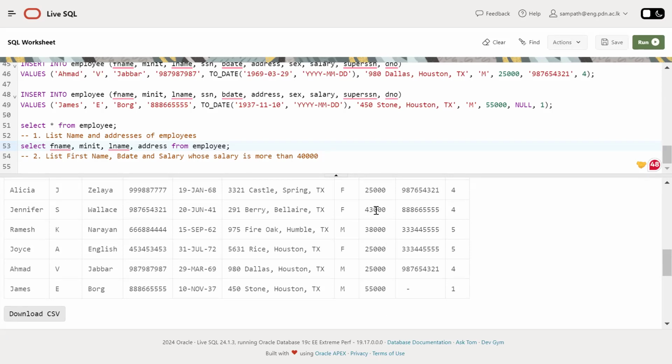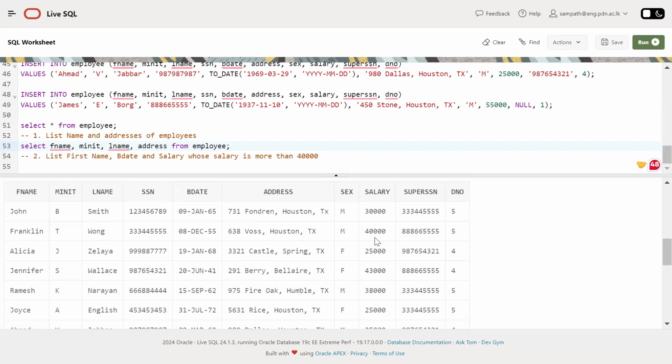We have 2 records where the salaries are more than 40,000, right? So we can write like this if you want.